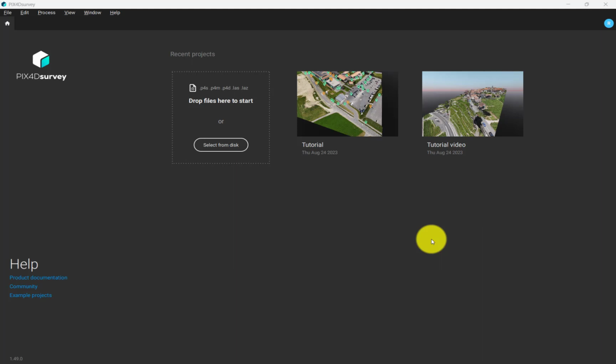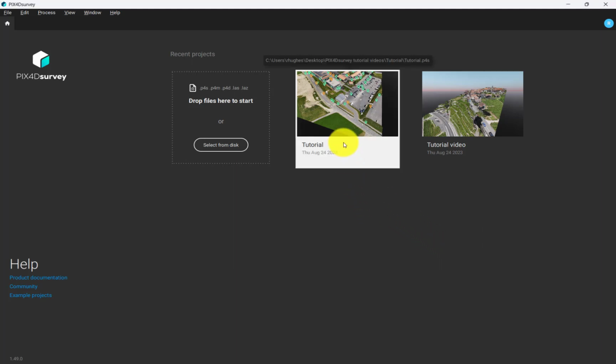In this video, we will discuss how to delineate a stockpile and calculate volume measurements using the Pix4Dsurvey volume measurement tools. The volume measurement tool will give you information about a stockpile, including the 3D area, cut and fill volumes, total volume, and more. We will start by creating a new project or opening an existing one that contains a feature that you would like to calculate the volume of, for example, a stockpile.